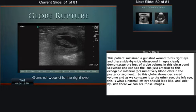So many ophthalmologists would say, well, listen, this is a total contraindication to put a probe on an eye with a potential globe rupture. But my point to you is that chilled gel, dump it in the orbit like one of the soft serve ice cream cones, and put the probe on the gel. It doesn't even have to go anywhere near the eye, okay? That's the idea whenever we worry about globe ruptures.